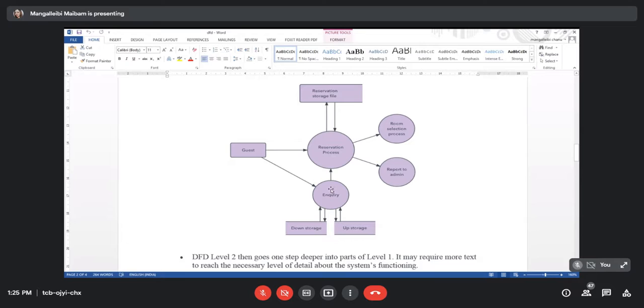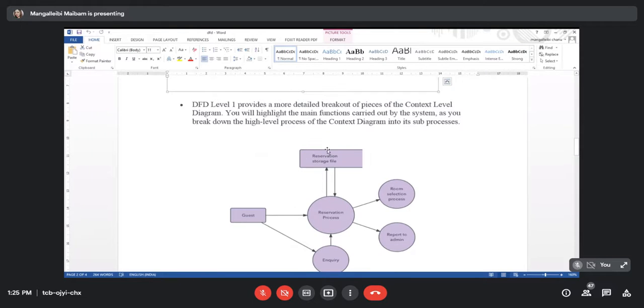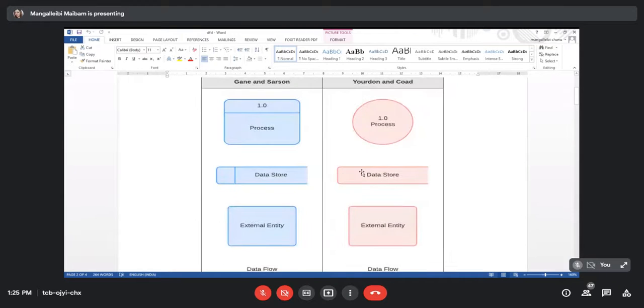Okay, and the guest can do an inquiry process, and the inquiry process can collect data from storage. It's like some kind of storage this particular hotel has maintained. And another storage file is your reservation storage file. So like that you can utilize all the symbols which we have discussed here.